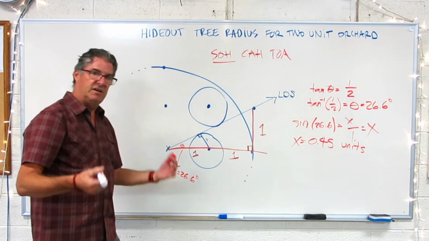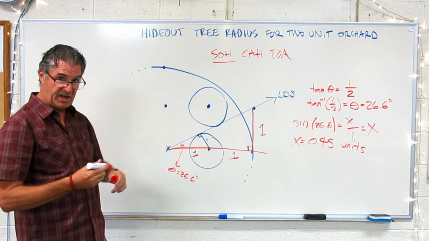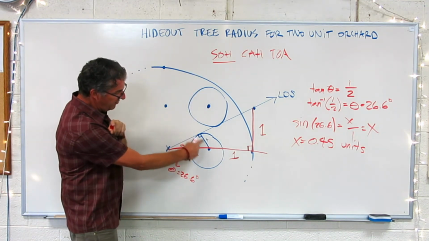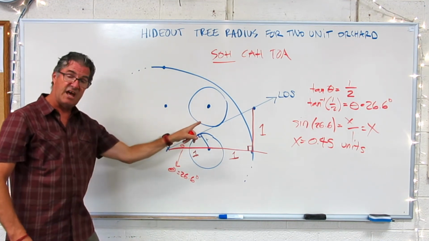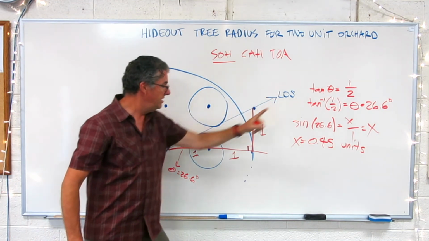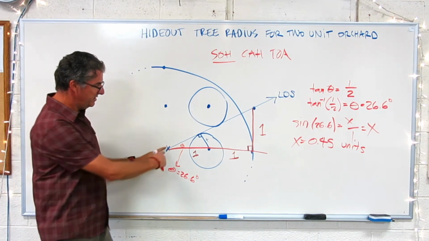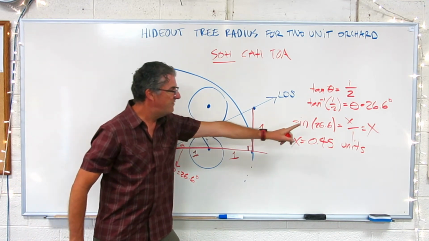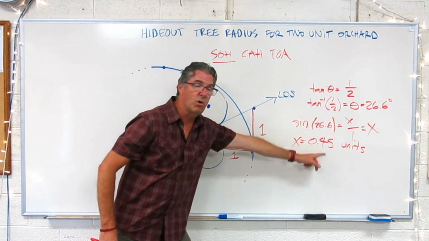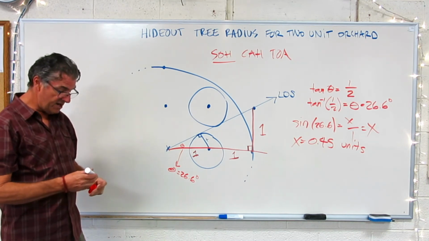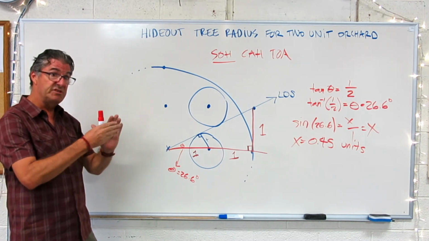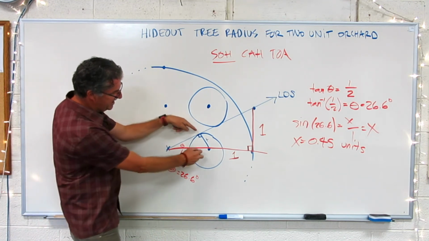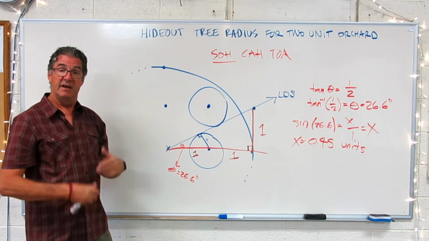And there you have it. We did this trigonometry, geometry stuff. We started with our diagram, correctly drawn hideout trees. Mark the radius of the tree when it touches that last line of sight. Then use tangent to find the angle we need that's in the smaller triangle that includes the radius that we need. Then we use sine to find that radius, which we mark as x, which is 0.45 units. Right now we don't know what the spacing between the trees is, so we're just calling it units. So this is 1 unit there. This thing is 0.45 units. And there you have it.